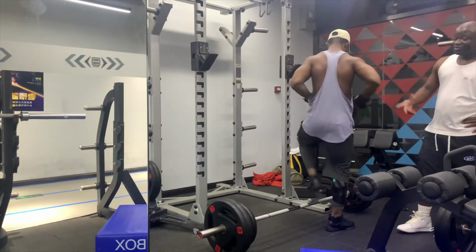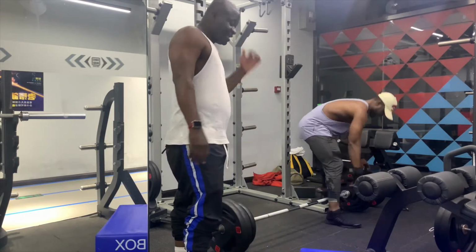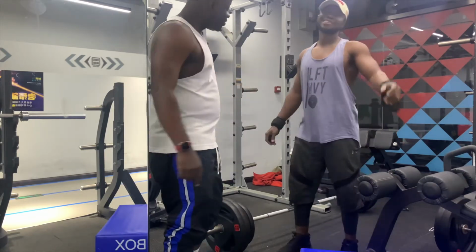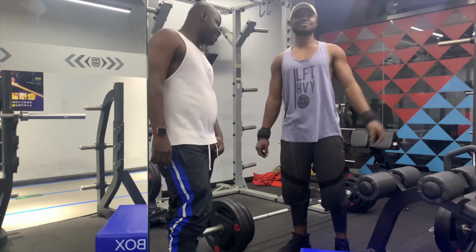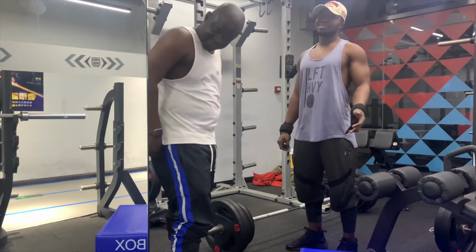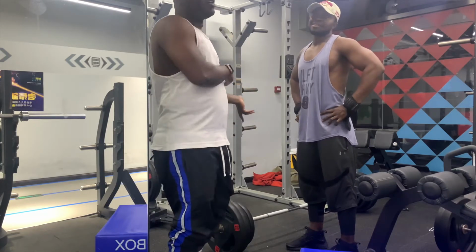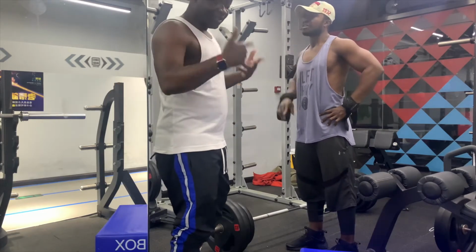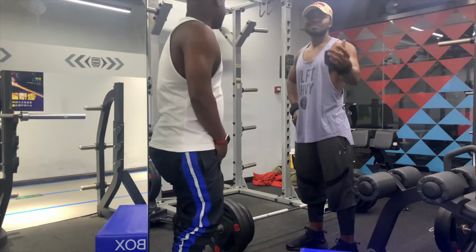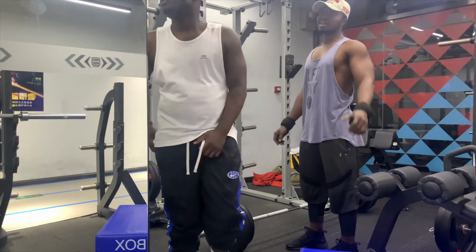Way back in Ghana, were you doing this, or did you just get to China and start doing this? I started doing it here. When you got to China? Yeah. So the feeling came when you got to China. But in Ghana, he wasn't doing this. In Ghana, there aren't many gyms around. So lack of facilities back home meant he couldn't start. He started working out in Ghana, but when he got to China, everything is available. But it's not free, you gotta pay. It's okay. I love it, so it's a kind of hobby for me.